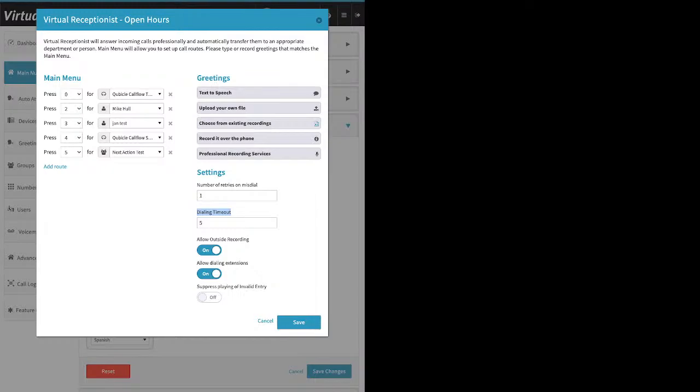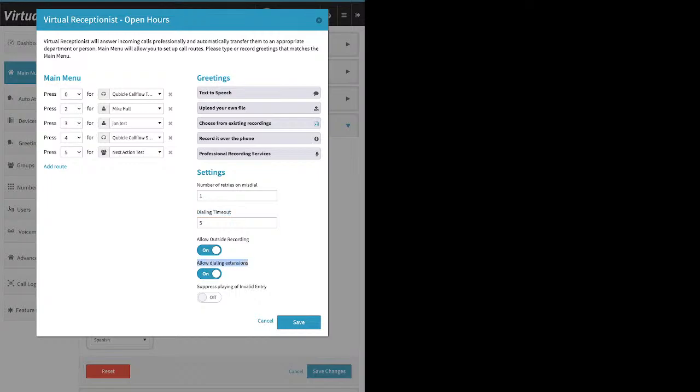And by default, here, let's change that. It will tell the system that after it hears a button press, how much time it listens before it assumes the person's done dialing, right? So if you have customers who know the extension number, they'll probably know it pretty quickly. So that's why I usually recommend between 2 to 5. But it gives people time to enter additional digits for extension numbers.